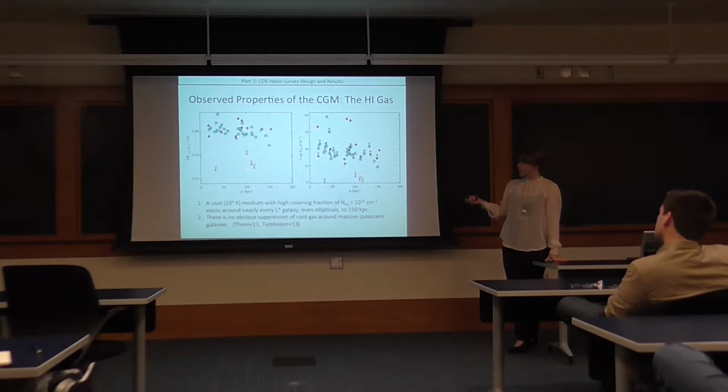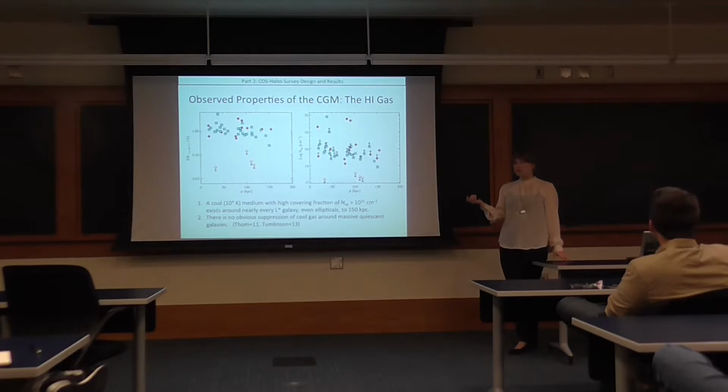There are 4 exceptions here, but in general, I think it's actually a pretty surprising result that the red galaxies in our sample, these passive, non-star forming elliptical galaxies that probably don't have much gas to speak of in their disks, have a significant amount of gas extending out to 150 kiloparsecs as seen in Lyman-Alpha. So this is photoionized gas at about 10^4 Kelvin. This is not your hot, shock-heated halo gas. I'll talk a little bit more about the implications of this, but it's actually fairly surprising.